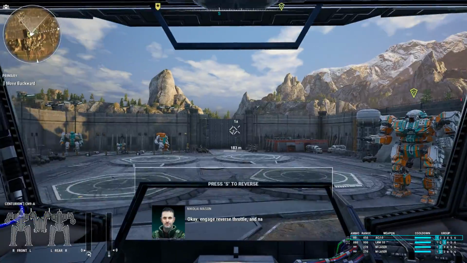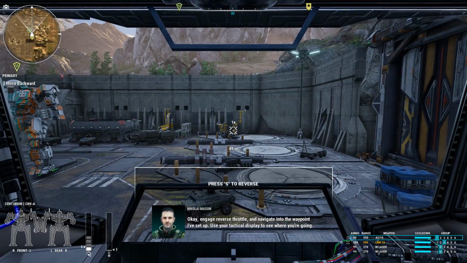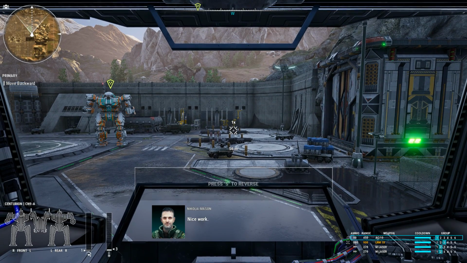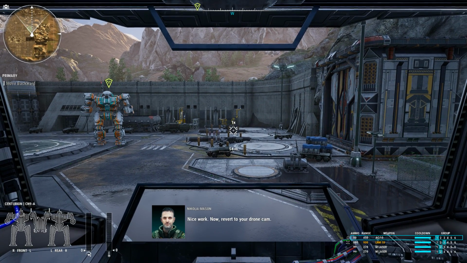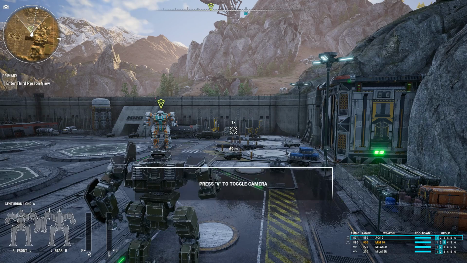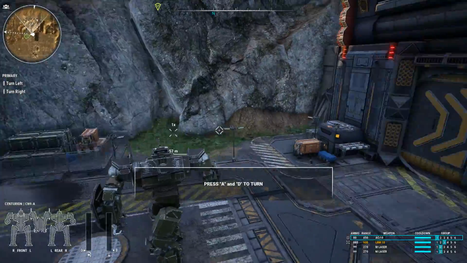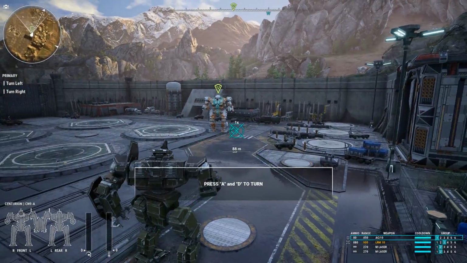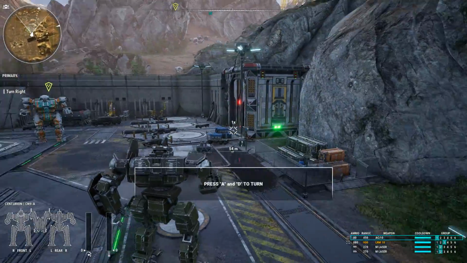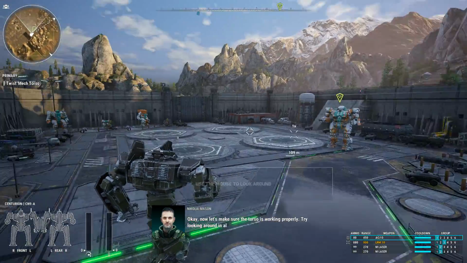Okay, engage reverse throttle and navigate into the waypoint I've set up. Use your tactical display to see where you're going. Nice work. Now revert to your drone cam. Let's go ahead and do a left-right rotation test. Okay, now let's make sure the torso is working properly. Try looking around in all directions.